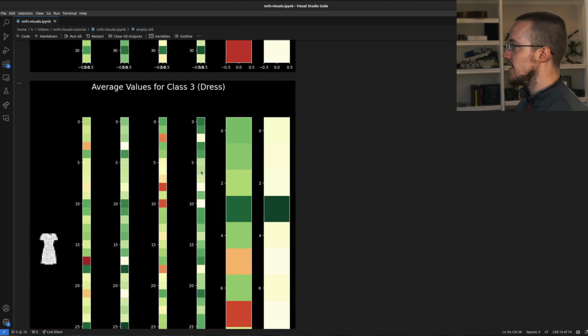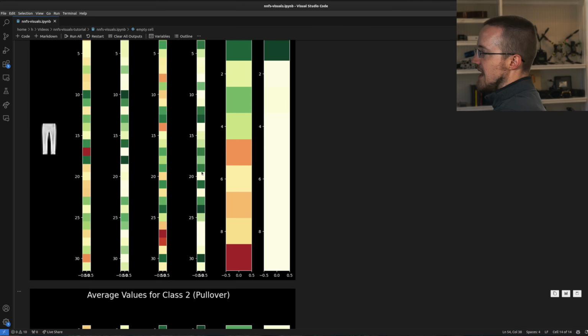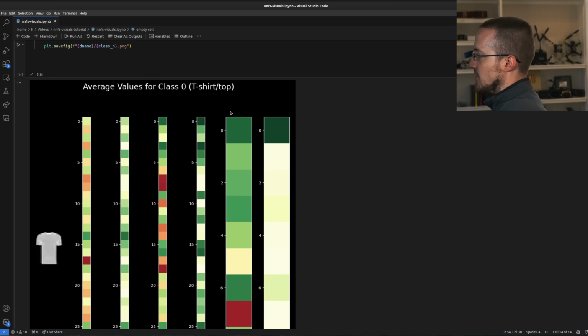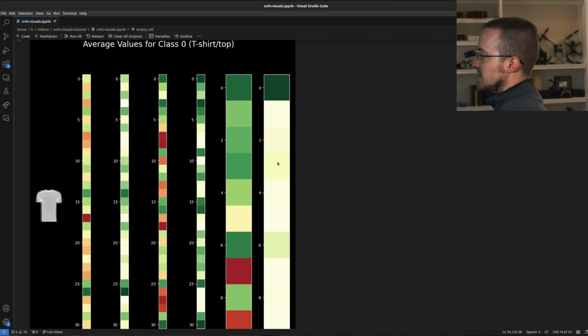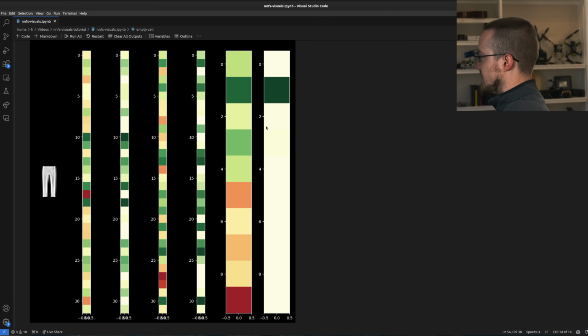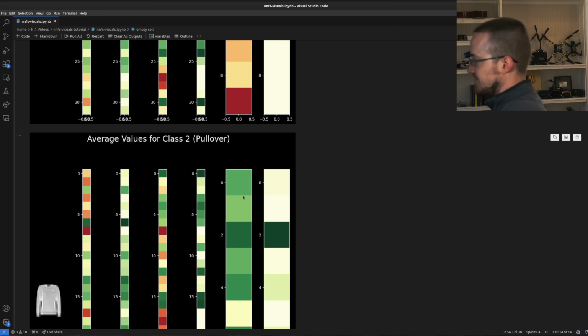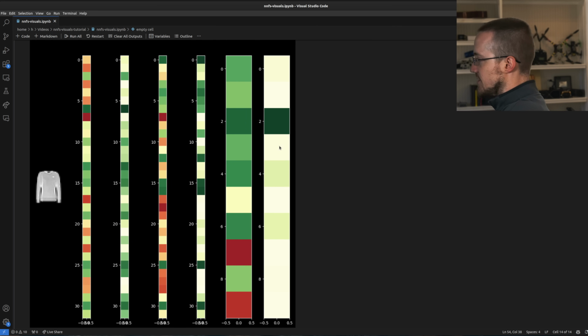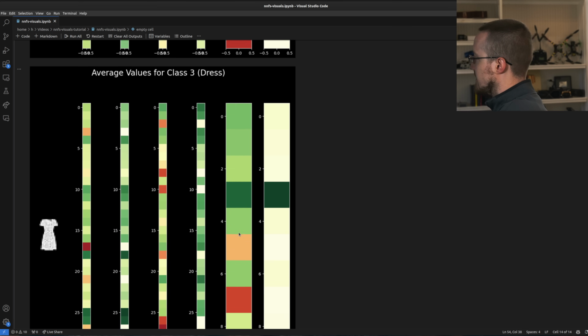Very cool. Okay, so we can see here, by getting the averages, we can see that, for example, class 0, a t-shirt, often misclassifies as a 3, which I think is a dress, if I recall right, I can't remember, or a 6. We can then see for trouser that the model is definitely very confident almost all the time about trousers. Class 2 pullover, we can see a faint 0, mostly 2, which is the right one, but also a lot of 4, a lot of 6.